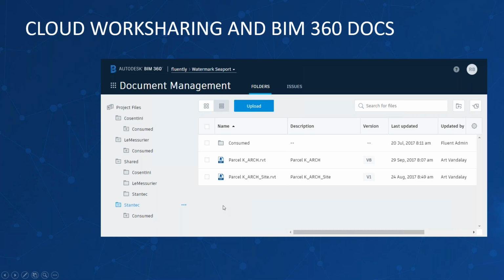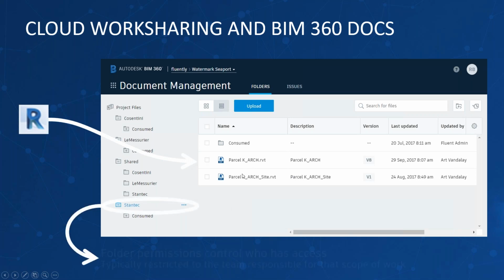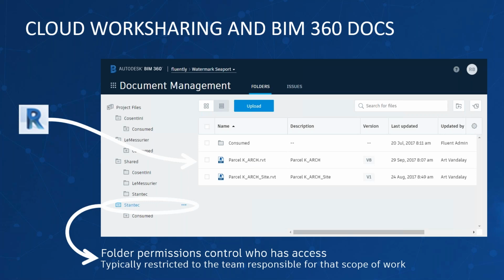Now the different stakeholders can come to that particular folder, and if they've got the right permissions, they can access that piece of information from Revit.